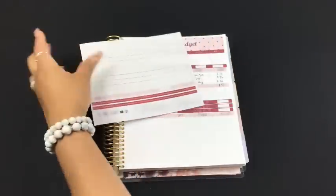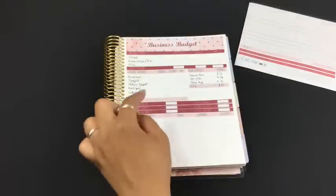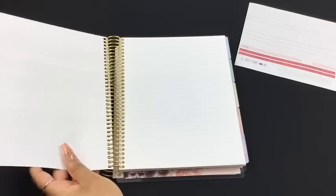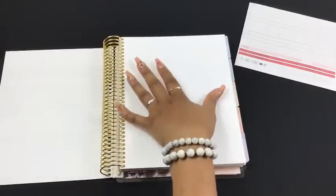And then I like to leave these last few stickers on the sheet because I don't know if my expenses are going to stop here or if I'm going to need to go to the back page. So I usually leave the back page blank for the business and then move on to this page.